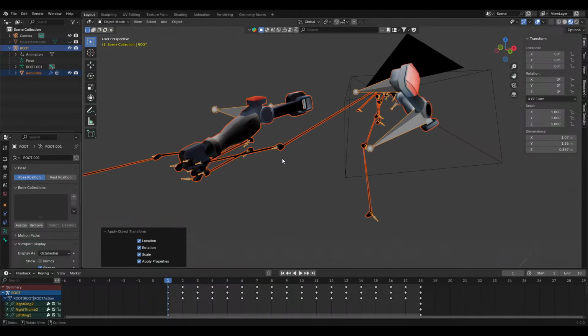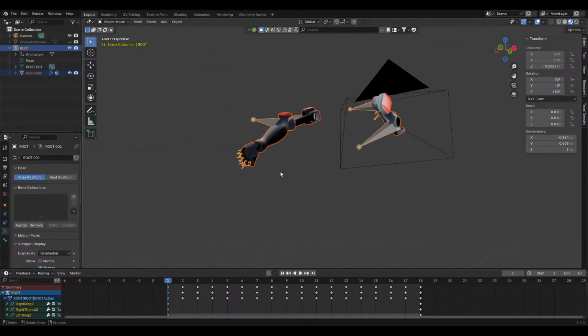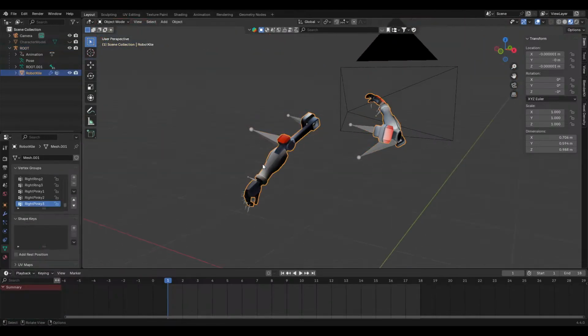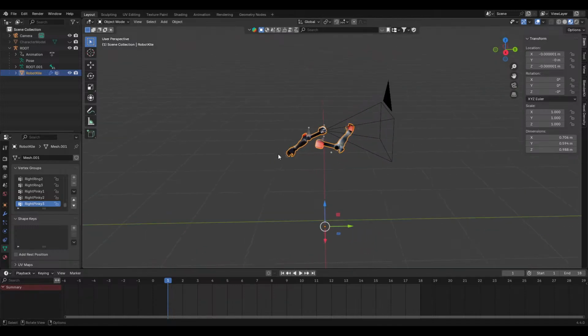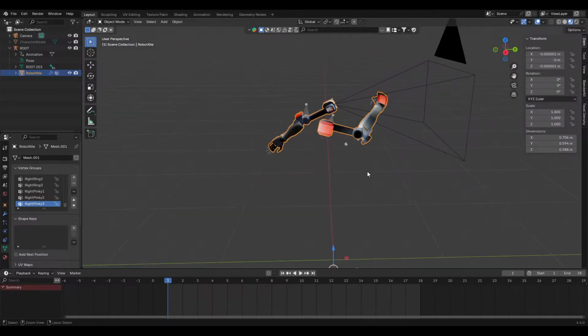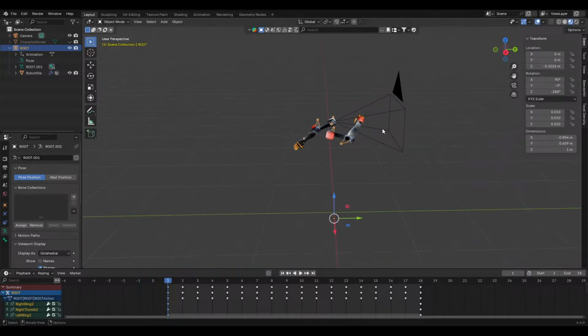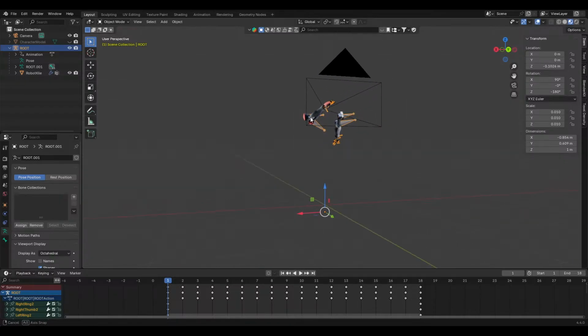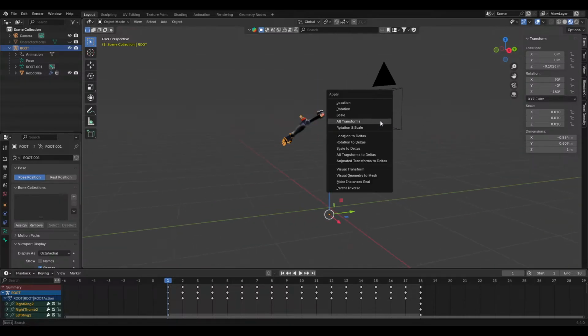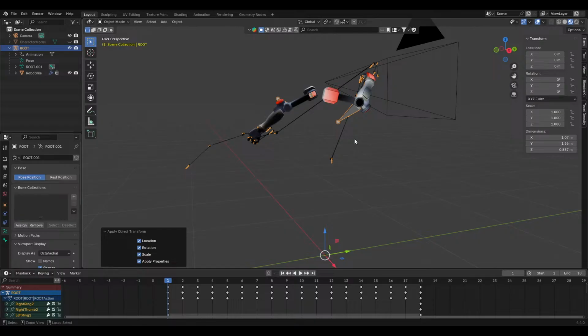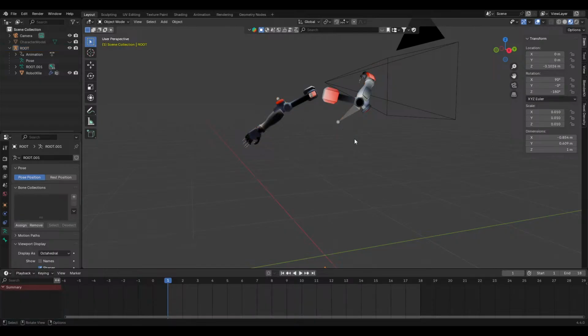Oh, that breaks everything, actually. Oh, that's just wrong. I don't know why this isn't working.